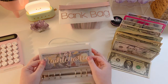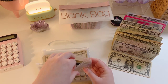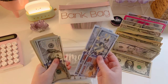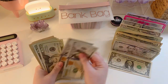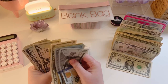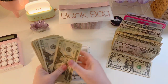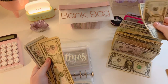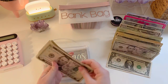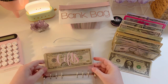Okay. Car maintenance, this money we're just going to leave in the envelope for now. I'll leave that alone. Christmas, I'm going to take everything out of Christmas. Start paying my credit cards back. So 100, 200, 20, 40, 60, 80, 100, 120, 140. Okay, perfect. Gifts, we're just gonna leave gifts alone.